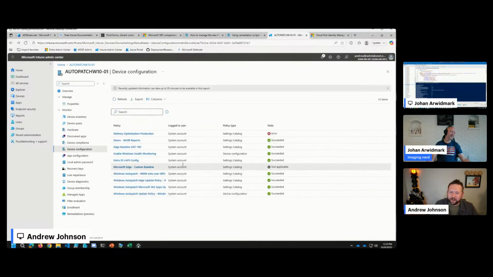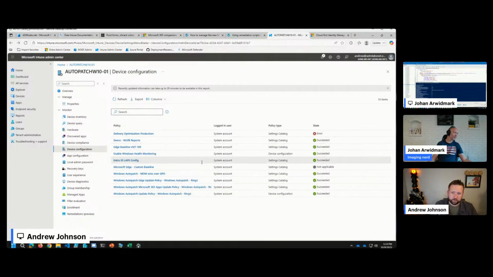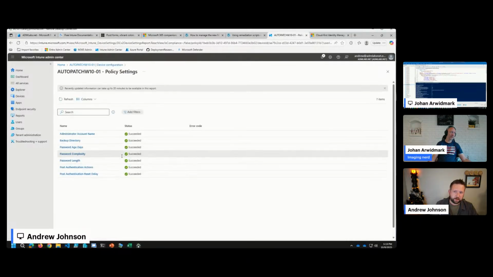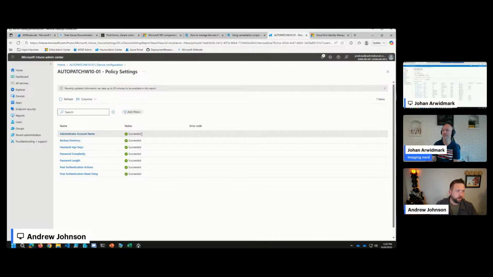But yes, it probably depends on the policy. In the case of my LAPS config, applied through the endpoint security page here, it's really just a settings catalog setting under the hood. So here you can see I can click through and see that all of those different settings in my LAPS policies are showing as succeeded.